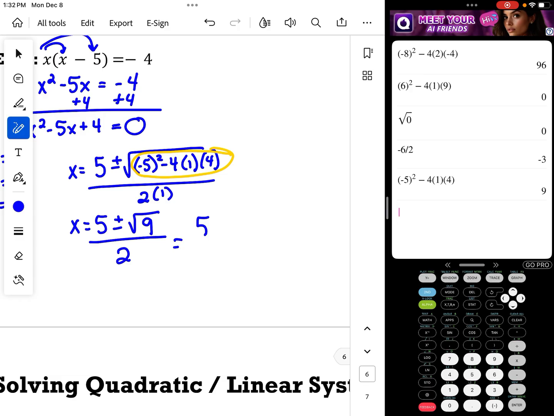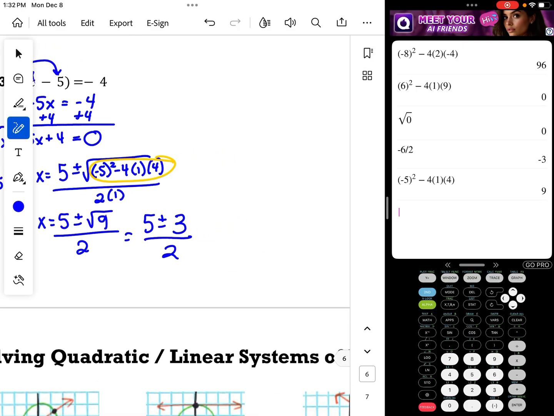3. You know what I saw a lot of people doing, not just in this class, other classes? They're writing it like this. What is wrong with that? Yes, you have to remove that square root. So we should just say 5 plus or minus 3 over 2. Okay, so this is where the plus and minus makes a big difference. We're going to write this in 2 different ways. We're going to write this one with plus.